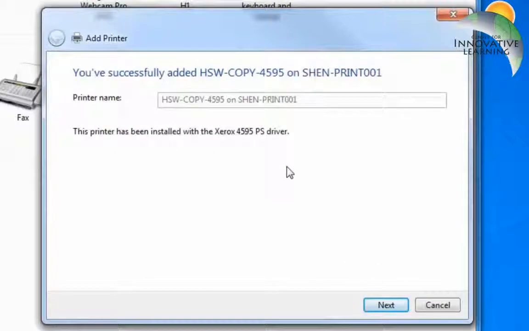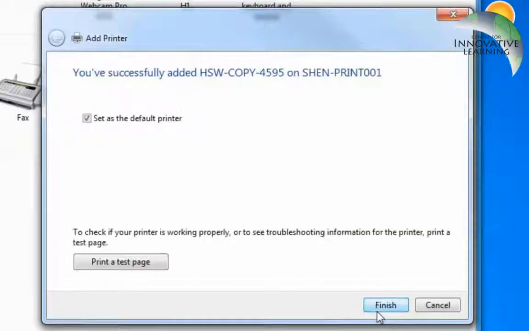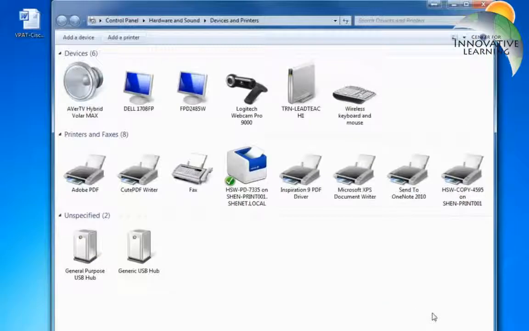Alright. So now you can change the default name if you want to here. It may or may not let you do that depending on how IMS is set up. It doesn't let me change it, so I'm just going to click Next. Now, whether you want to use this as your main default printer so it prints there every time or not, you want to check or uncheck that box. I don't want to print there every time, so I'm going to uncheck it and leave my printer that's local. So I'm going to click Finish. Now we'll see that the printer appears up here in our list of printers.